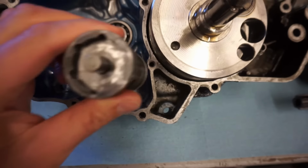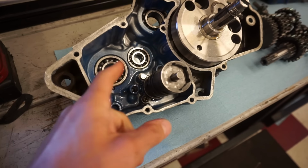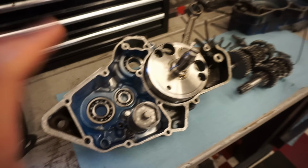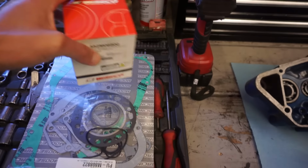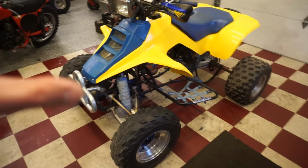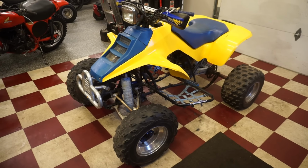You can see, if you go through here, there's actually a cap on the other side you can take off, and you can get a socket in there to put that bolt on after you install the transmission. So we can't forget to do that today once we put this back into the machine. We ended up getting a brand new Wiseco piston for it and a gasket kit. We're going to be rebuilding this whole thing today and hopefully get it to run and drive properly. It's been about 2 weeks since we've owned this, so let's get going on the build and see what happens.